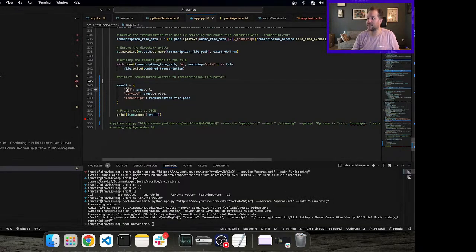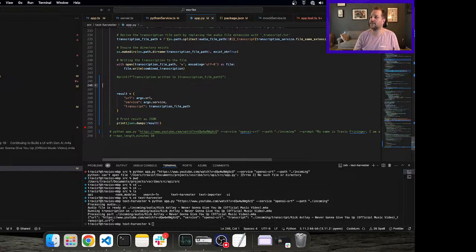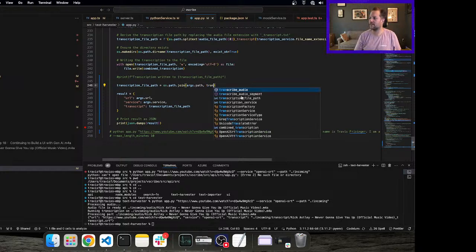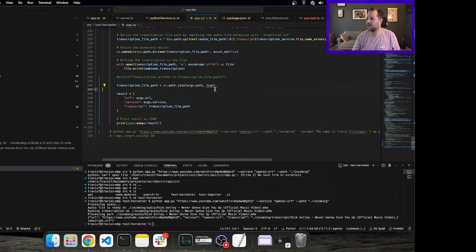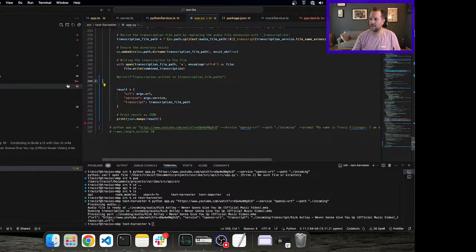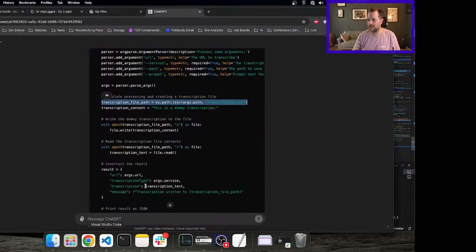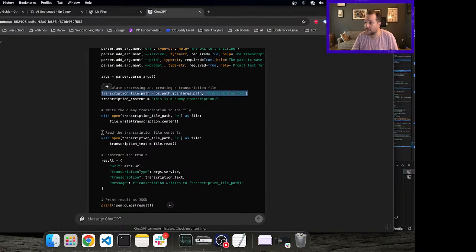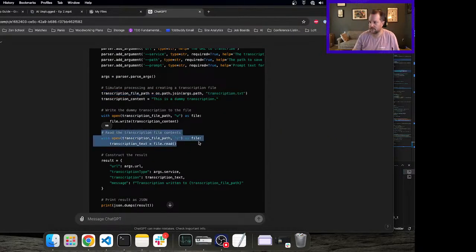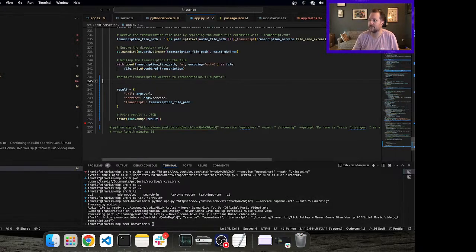Yeah. Oh, I've got the file path. What the hell am I thinking? Oh my gosh, it's been a while. There.